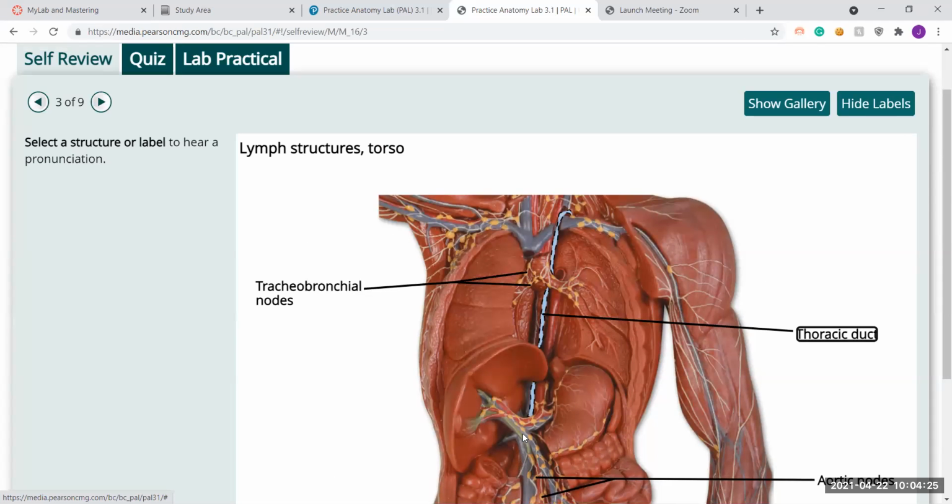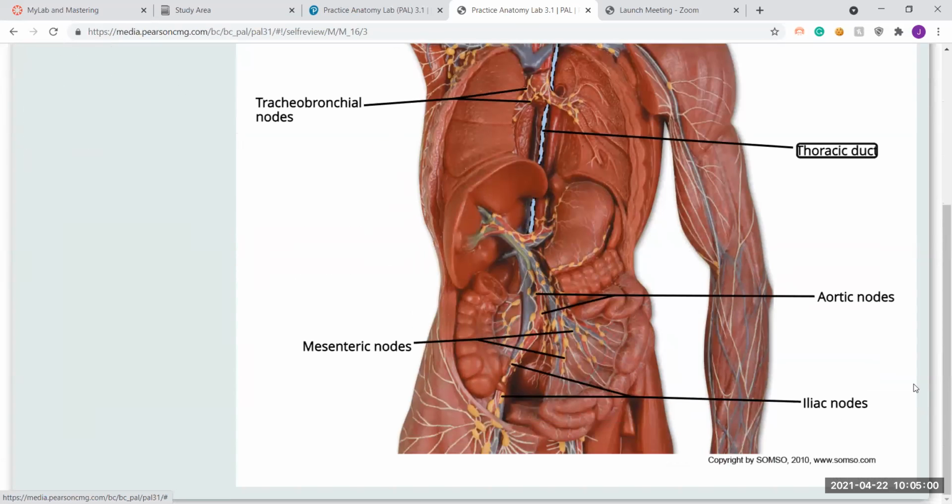This thoracic duct ascends in between the lungs, and then it passes behind the trachea, and it also drains the tracheobronchial nodes, and then joins and forms the largest lymphatic duct in the body, the thoracic duct, in the left side of the neck veins. And then it also drains into the superior vena cava. So none of the ducts drain into the inferior vena cava. They all drain into the heart through the superior vena cava. Okay.